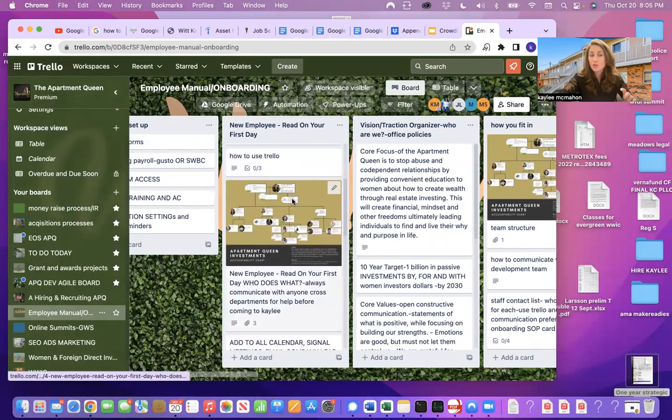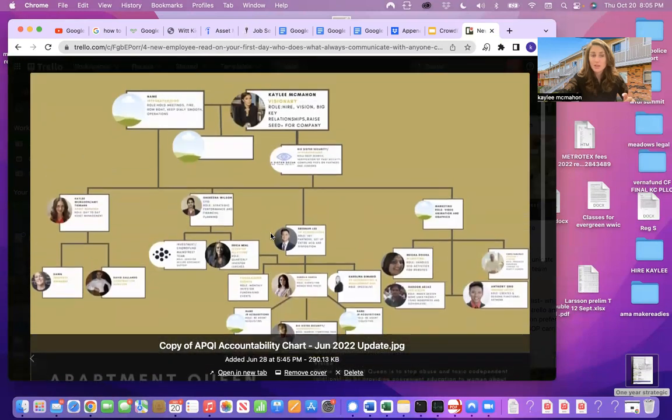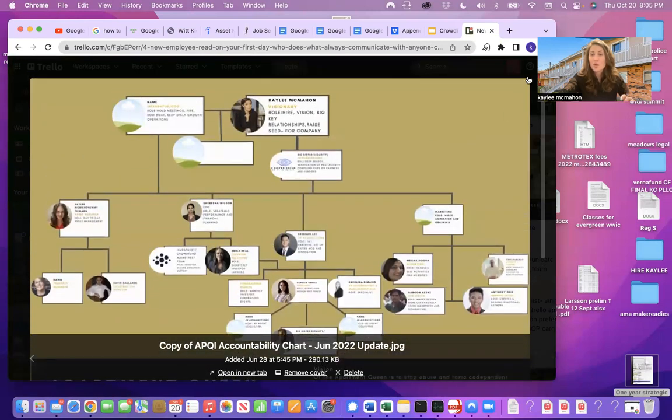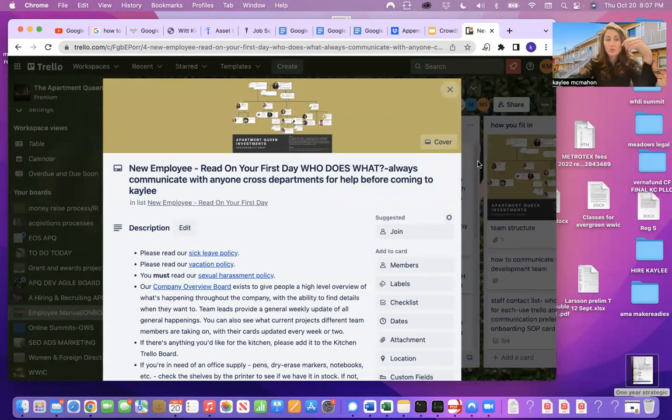Like I mentioned earlier, you want to have a scaled team. This was ours before we changed everything. Essentially they need to know who does what on the team. You can see the cross lines here, pretty much everyone down here can connect with each other cross-departmentally. That's the idea: when someone needs help, they know who to reach out to.